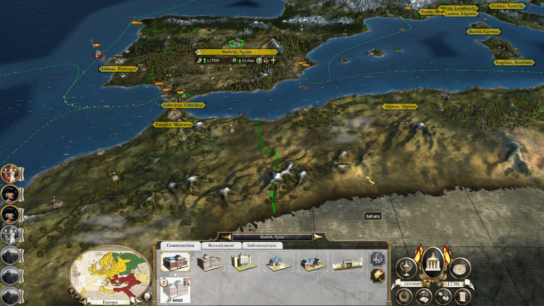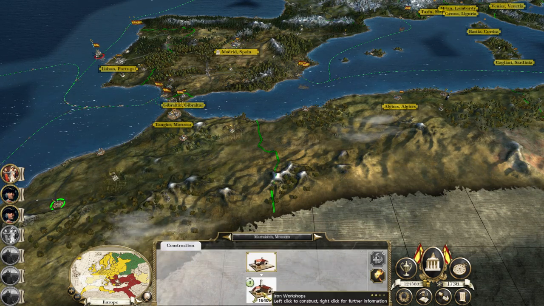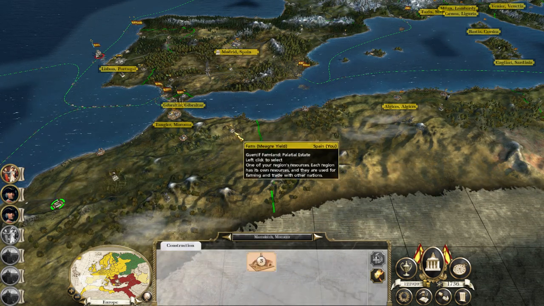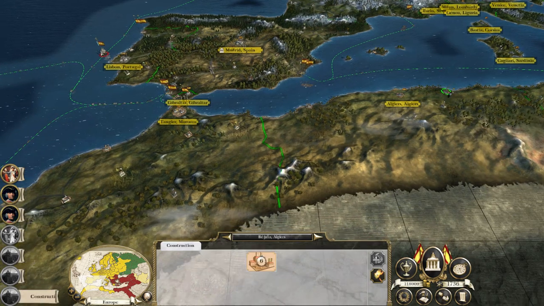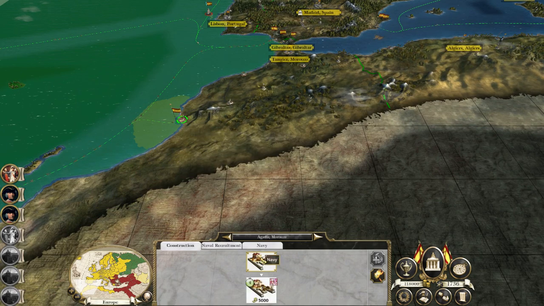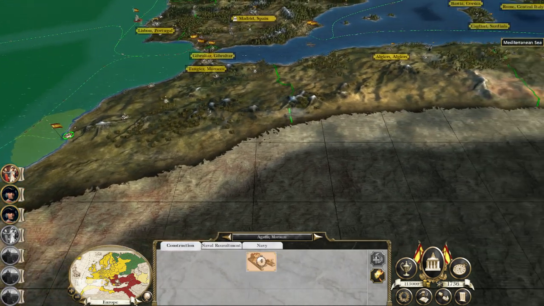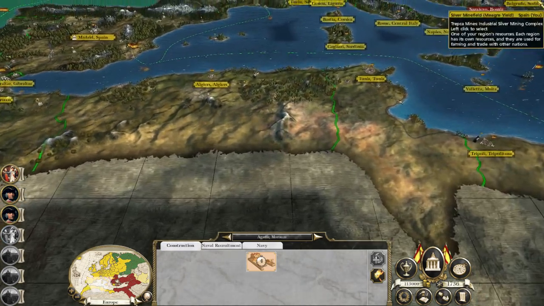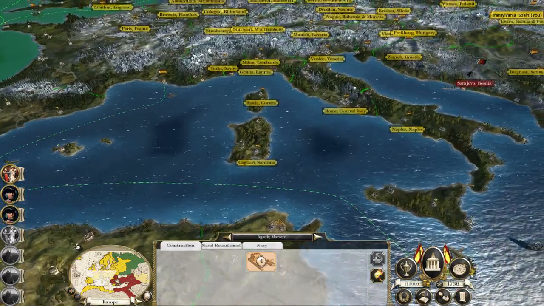Okay, we're all done here, I think. Don't think there's very much more we can do in the way of upgrading stuff, to be honest. Let's just have a look along here. This will be fine, I think. Commercial basin, yeah, let's go for that. Okay.